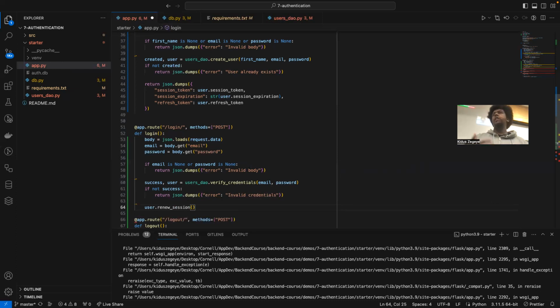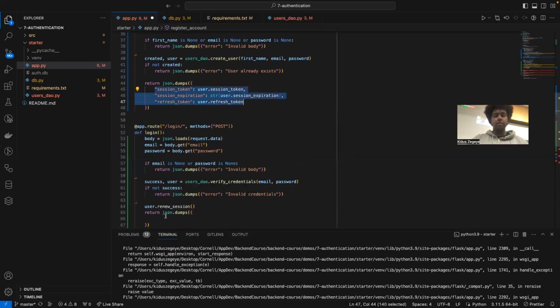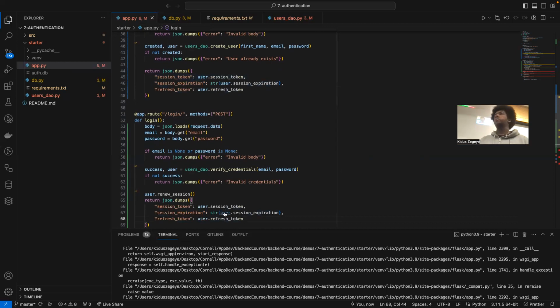This will just change up the session tokens, randomize them, and give them a new expiration date. And then we can return based on dumps, the same thing we return in register, which is just their tokens. And they'll be brand new. If someone had your session token before you logged in, it will be invalid once you do log in because they'll be randomized again. And yeah, this is very important, so you don't get the same token every time you log in.